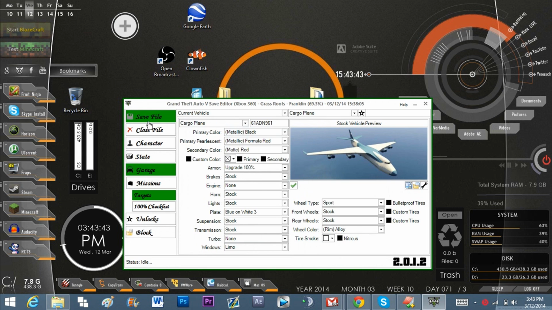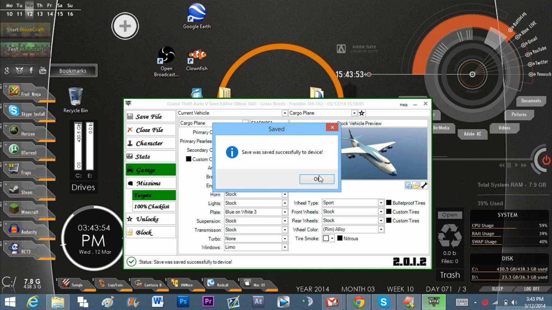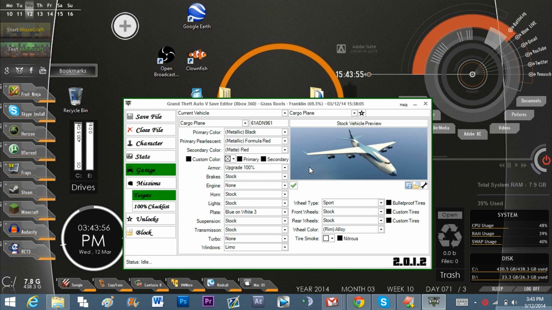Anyways, once you've chosen the settings you want for the vehicle, you can even change the license plate number, although it doesn't show up. You want to hit save file. What this is going to do is save and overwrite all the settings that you decided to choose for your cargo plane. Once that is saved and it's idle, you can then pull out your memory stick, or you can edit a little bit more of the settings, although that's not really necessary for the video if you want to just bring in a cargo plane.